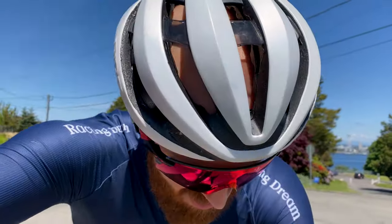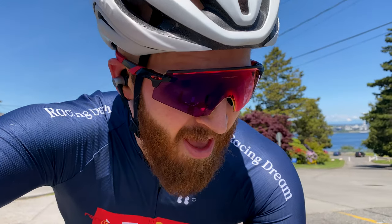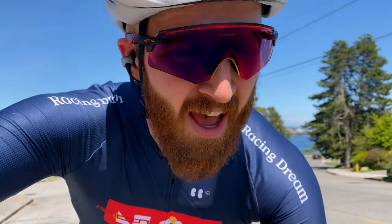I had a hard time getting these things to fog, even when sweating hard climbing hills on those really hot days. But I don't necessarily think the nose piece design is as comfortable as the Radar advancers, and about the same or maybe a little bit less than the Radar style. But overall, I think it works really well and it'll fit a wide range of face and nose shapes.